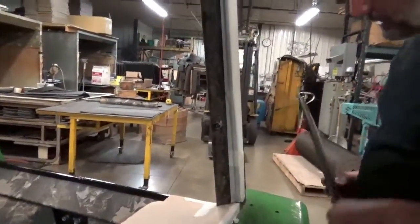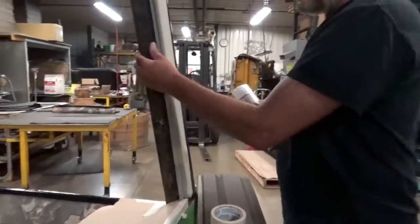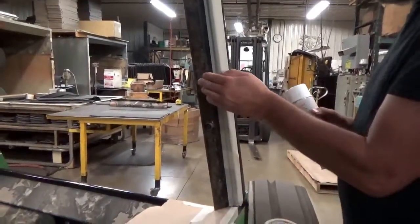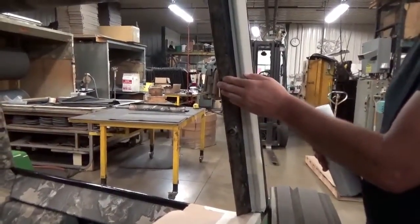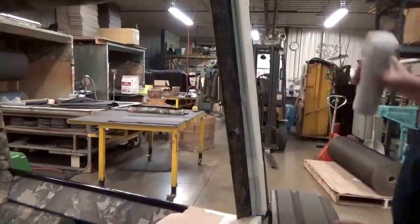spray our post now. And you always want to spray the metal first. Let it get tacky. If this is cleaned up really well and the glue is wet when you put the post cover on, the post can actually separate the glue from the post. So try to get the glue on the metal first and let it get relatively dry.